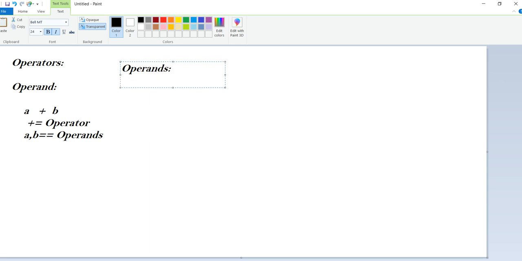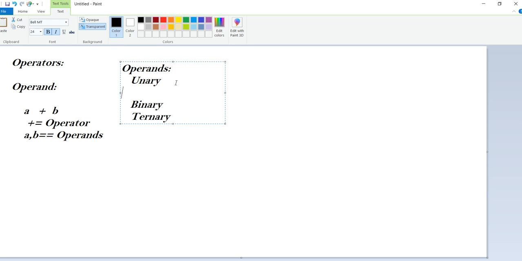There are three types of operators: first is unary, second is binary, and last but not least, ternary. So there are three types of operators based on operands: unary, binary, ternary.